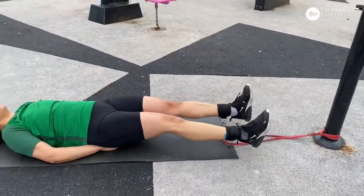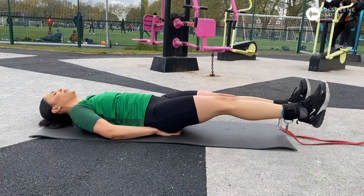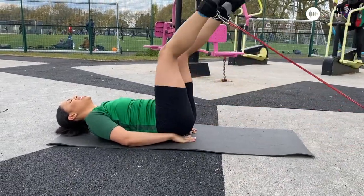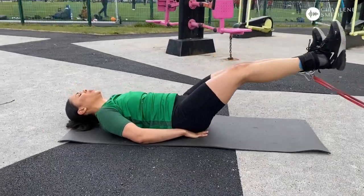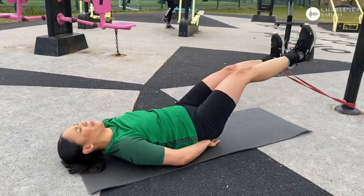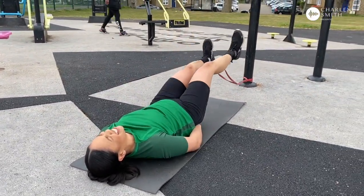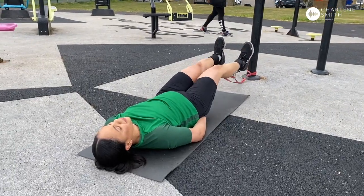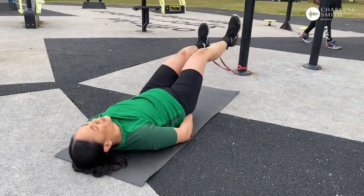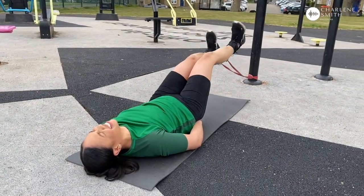Nearly there, come on. Nearly there, come on, bring it up. Bit more. That's it. Come on, three more. Two more. One more, all the way up, all the way up. Come on, Charlene. And relax.